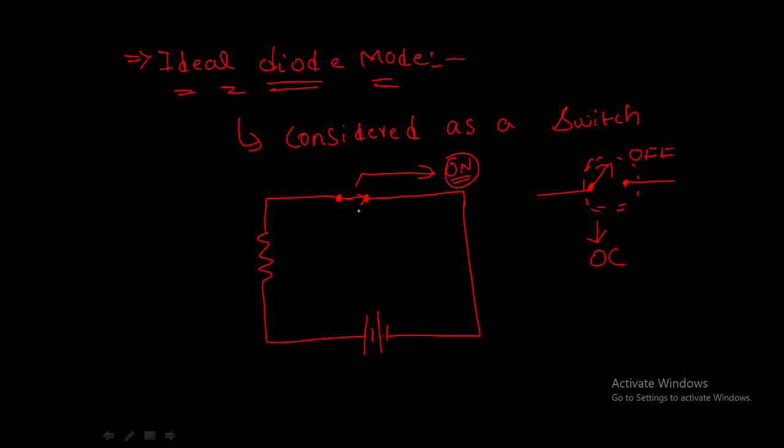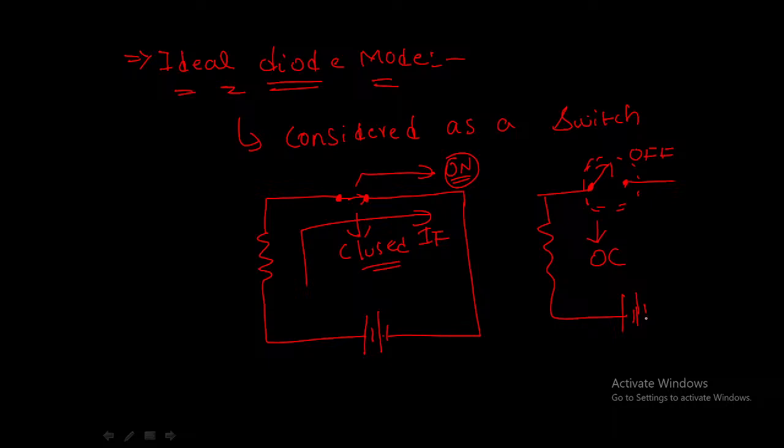And here, if the switch is on or it is closed, then it is a closed circuit. It is making the circuit, that is, the current will pass through this circuit if the switch is on, and the current will not pass through this circuit if the switch is off. This is an obvious fact, we know that from our childhood, we are studying that, right?